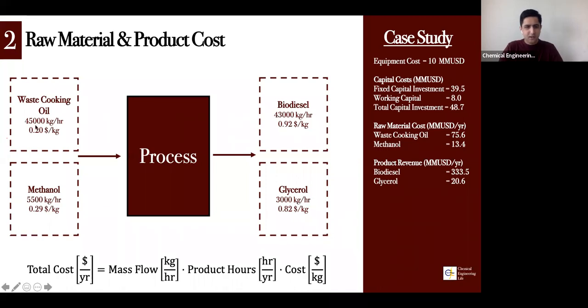Like you can see already here, for example, waste cooking oil costs 0.2. It's very cheap. The reason it's very cheap is because it's a waste stream. It doesn't possess any useful needs in the market right now. It's a waste stream, so you're buying it very cheaply. Methanol, again, doesn't cost that much, around $0.3 per kilo. And of course, biodiesel has a very strong market. Even today, it is very expensive. It is $0.9 per kilo. And then we have glycerol, and the glycerol is $0.8 per kilo.